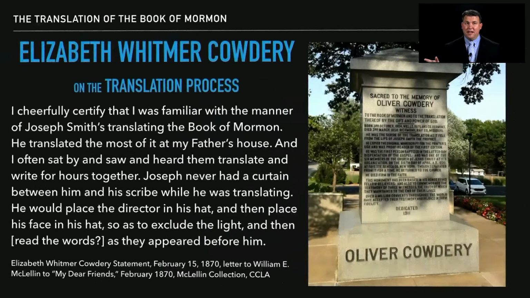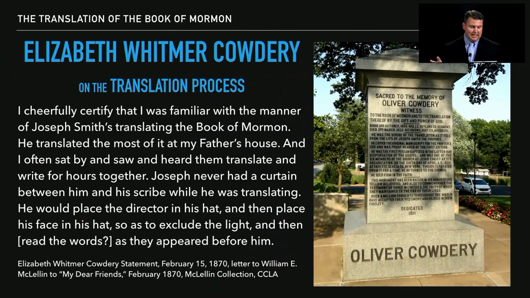And later on in her life, this is in 1870, she is asked about the translation process, and she said this: "I cheerfully certify that I was familiar with the manner of Joseph Smith's translating the Book of Mormon. He translated most of it at my father's house, and I often sat by and saw and heard them translate and write for hours together. Joseph never had a curtain between him and his scribe while he was translating. He would place the director in his hat, and then place his face in the hat so as to exclude the light, and then read the words as they appeared before him."